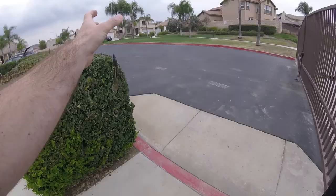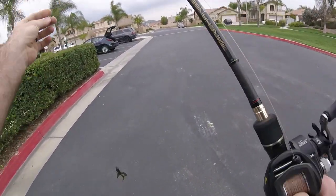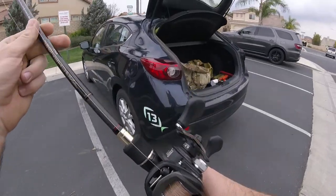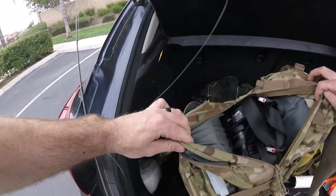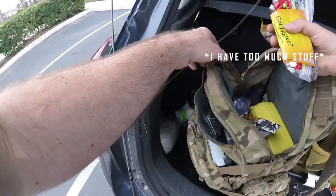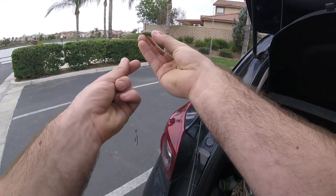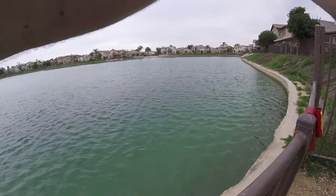We're gonna try Senkos out for a second, see what happens. So this is 20 pound braid tied to 8 pound fluorocarbon, I believe. Rod's a little bit heavy, but I think it's okay. That's a Daiwa Senko. I think they're actually made by Yamamoto. Look at the tail. Got a little club tail on it. Alright, bye.